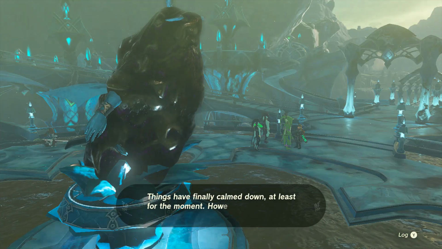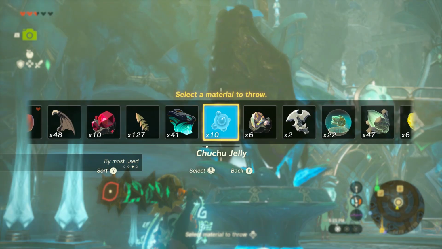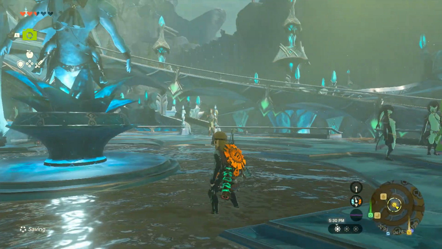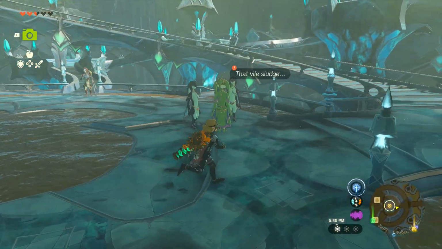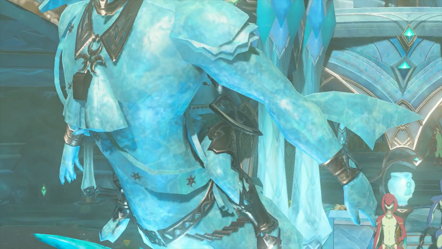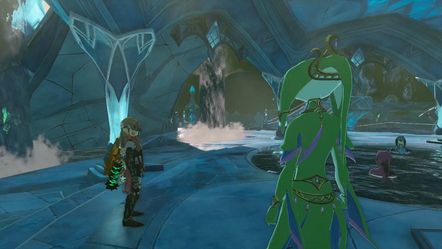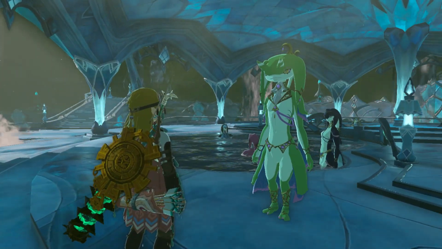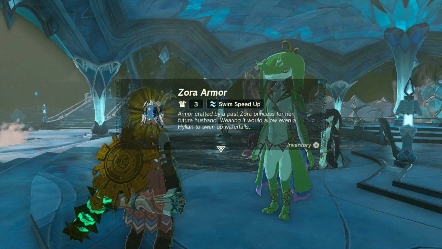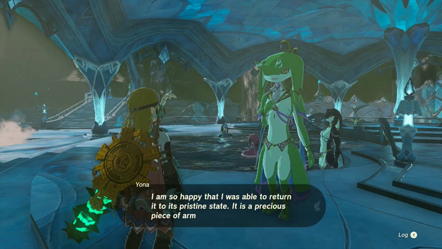But she's going to be standing out front, and they're going to be talking about a statue that's covered in sludge. All we have to do is take a blue chuchu and throw it at the statue. That will clear the sludge, and then just go back and talk to Yana again. You're going to see that little red exclamation point above her head, but just follow the dialogue, and then after that, it's going to trigger a couple of quests, and Yana is going to move. When she does, you're going to find her upstairs in a pool of water. Speak with her again, and she is going to give you the Zora armor.